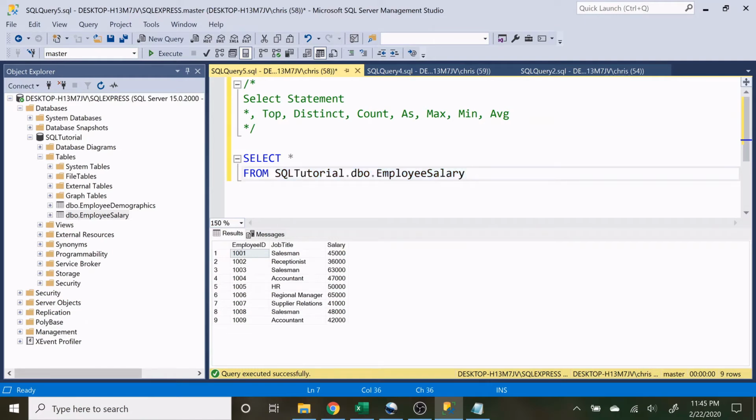In the next video, we're going to be going over the where statement, and then after that, the group by and order by statement, and that will be the complete basics of SQL. Then we'll start getting into a little bit more fun stuff, some more advanced concepts, which I think would be really, really exciting for everybody to learn.